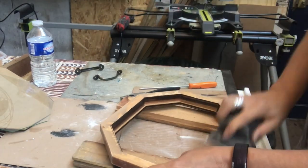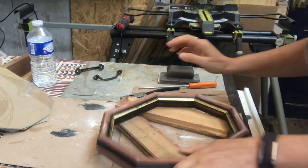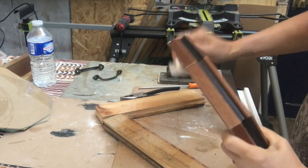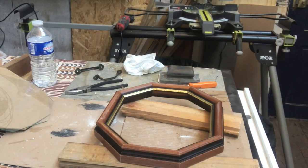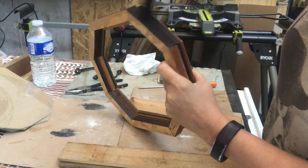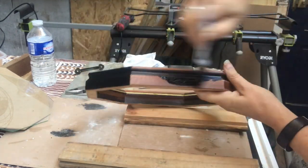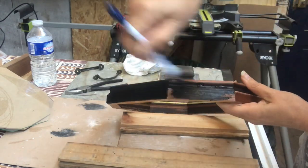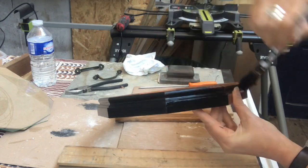So I'm sanding off the frame. It's a wooden frame, so that's good. Then I will just clean it off properly and start painting it. And I will use a black satin color and I apply two coats also on the back, even though you won't be able to see it. I like a nice finish.